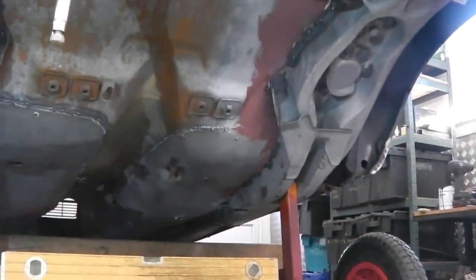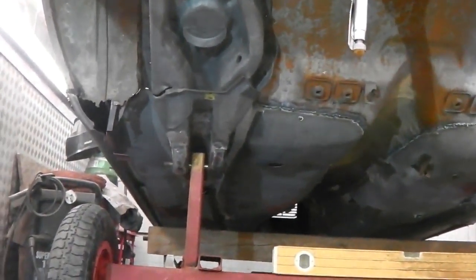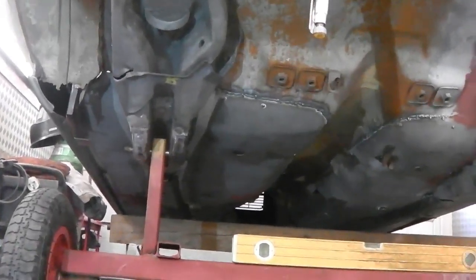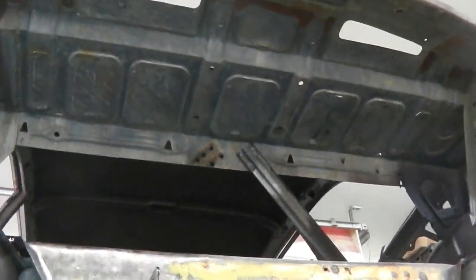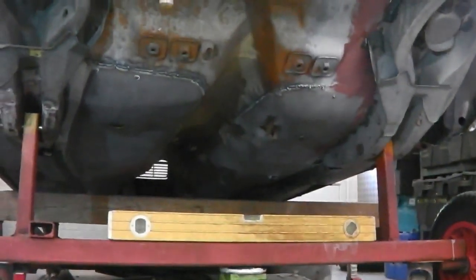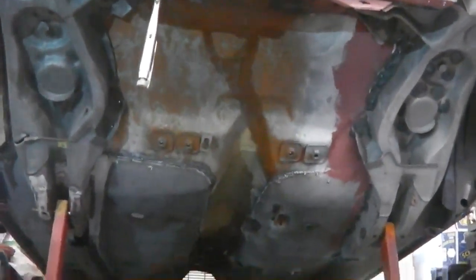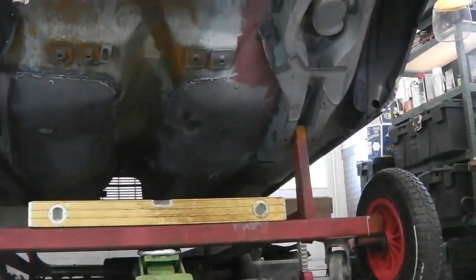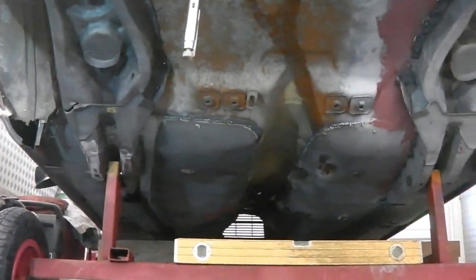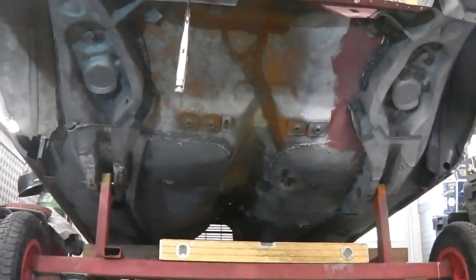And that's quite good, that check. I only just thought about doing it after I'd fitted this, and I thought, I wonder if that's exactly the same height. So the car floor pan's parallel to everything else, so the whole thing's square, is what we're trying to say here, which I'm really pleased about, because I thought there might have been a couple of mil out or something might have changed, you know, with all this work, but it hasn't. We've managed to stay level and true throughout the whole build. So I was really pleased about the way that turned out.